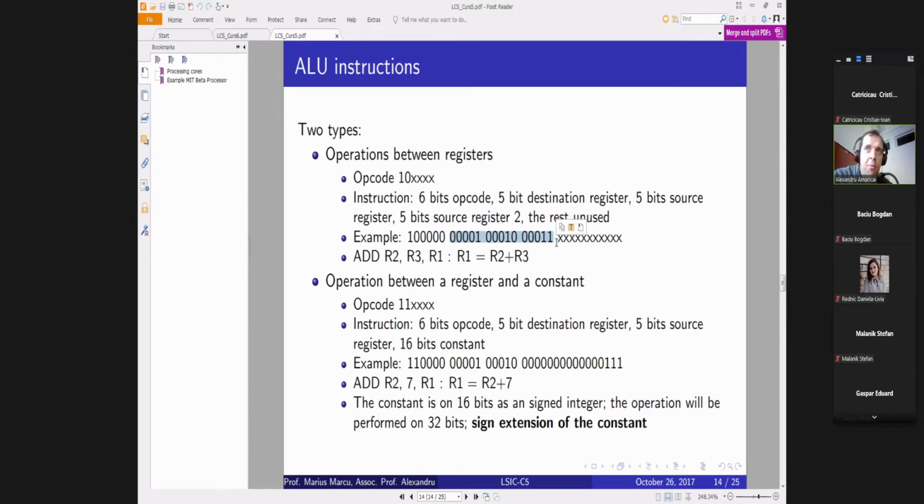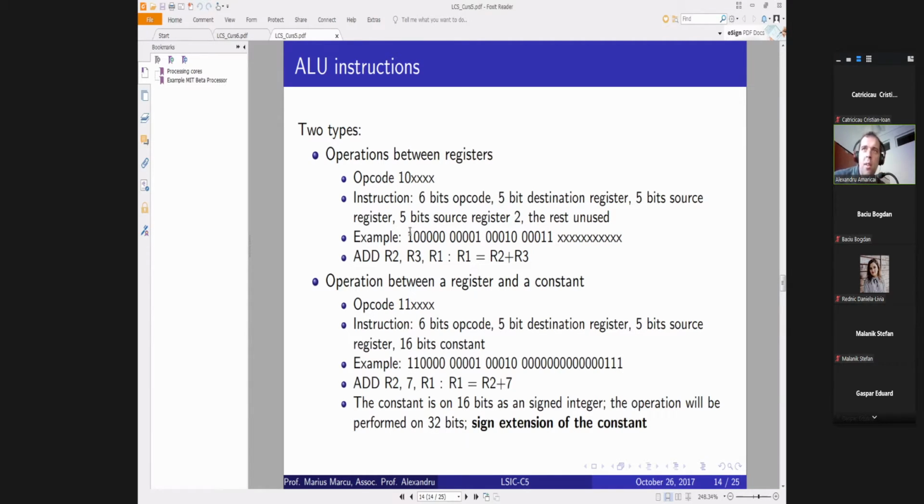Another form which is quite common, and reduces to one read port, is to have, for example, the destination equals destination plus the source. You may have this kind of encoding too. So these are design choices. Of course, for a more convenient way of storing instructions in memory, you want a fixed size instruction word.